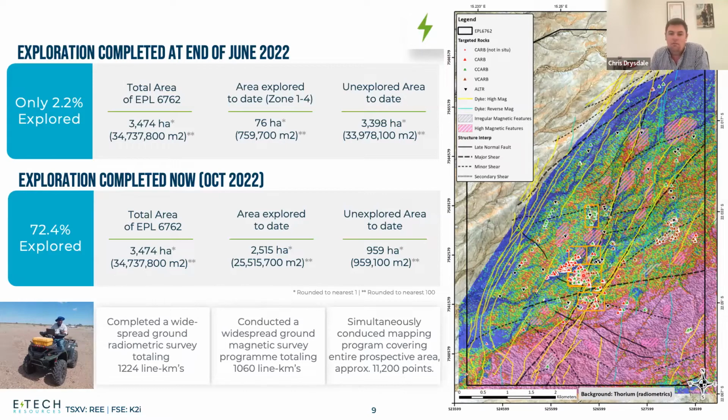And the drilling results released last week and today are a timely reminder again of the potential of what we have at the Eureka project. And not only that, the significant opportunity we have in our seriously underexplored areas, not only on our license, but in the region. And to have completed this in the last 3 months is fantastic from the team. We really stood on them.